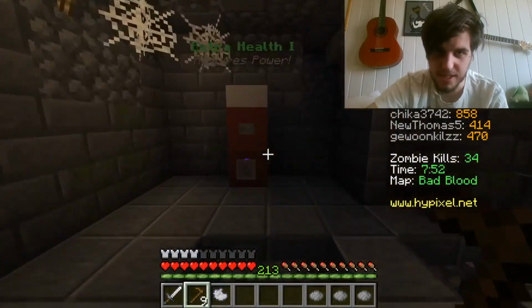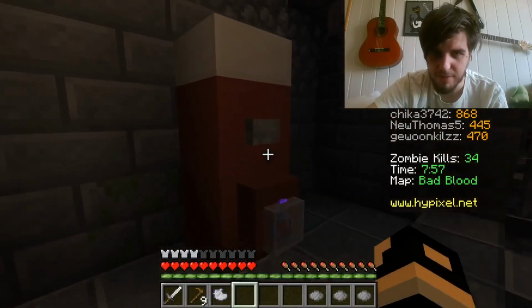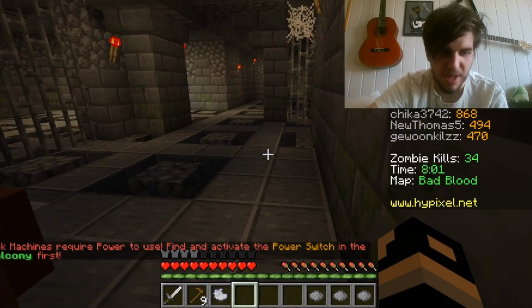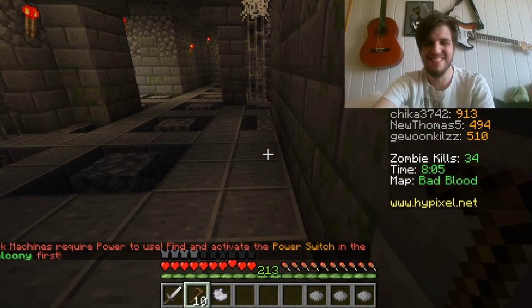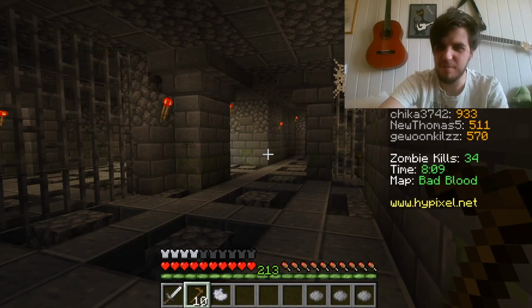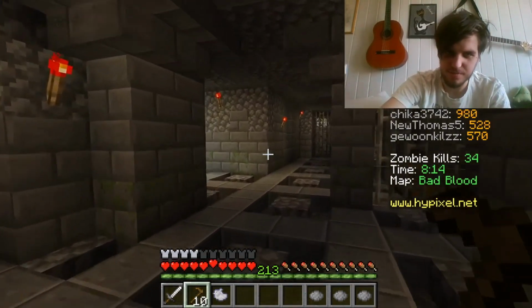I may have made a mistake. This is extra health. Requires power. Yeah, we don't have power. Activate the power switch in the balcony first. God damn it! The power is in the balcony! Shrika has enough money. She can open the balcony. Well, she doesn't have enough yet. Soon.